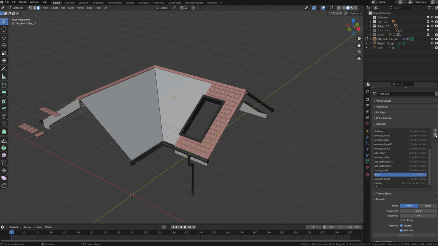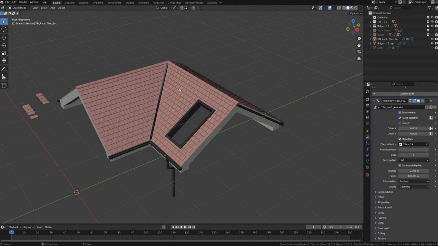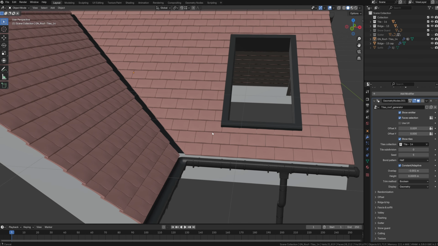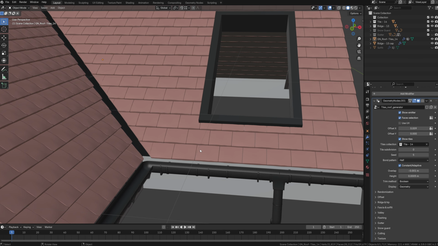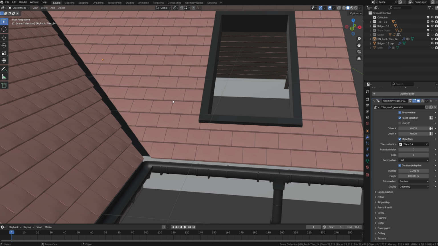So I'm just going to remove this one, and let's go back to turn that one off. Okay, so let me actually just turn this one off as well. But by default, this is how I want it to look. Now we have offset X, we have offset Y, and we can see that this is always going to be doing it based on the actual tile width. So it's basically going to be snapping to make sure that all the tiles do fit on correctly.